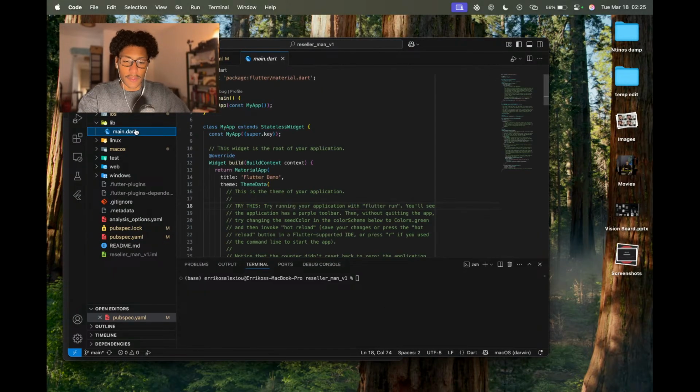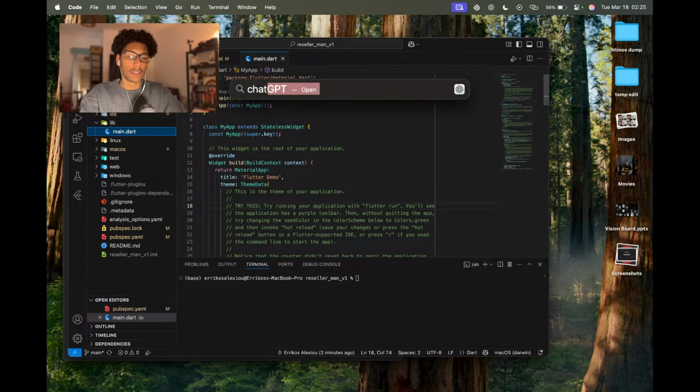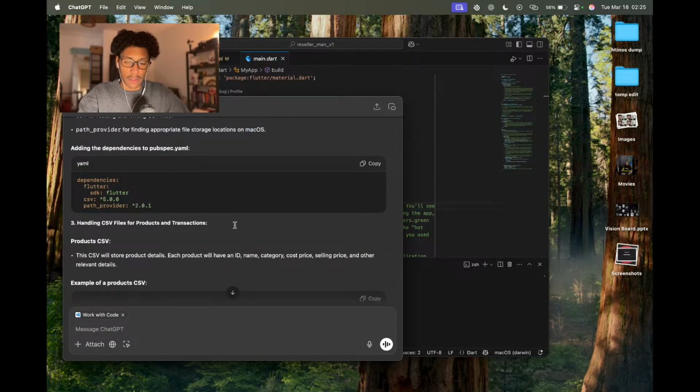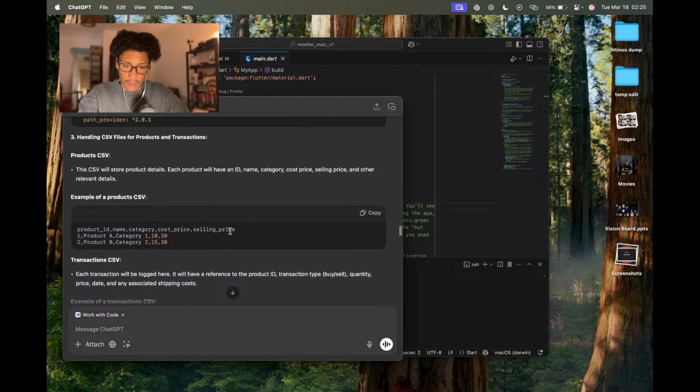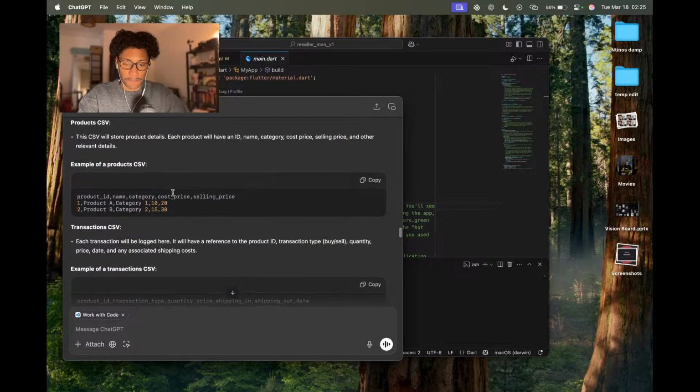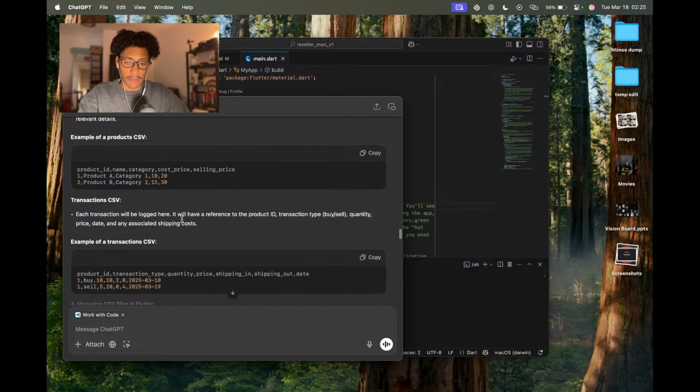All of this is supposed to be hard. ChatGPT, none of this is hard. Coding is not hard. You just need to know what you're doing. CSV. It's an example of a CSV. I don't know how this is going to work. If it's just a massive database, how are we going to also do it for all the products? Let's have like 7 different products.